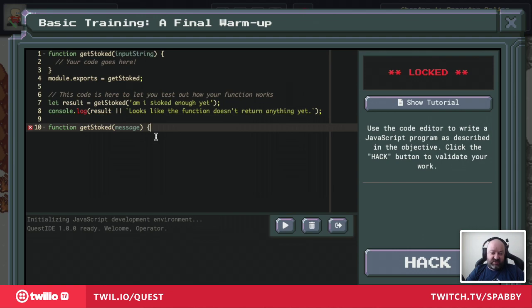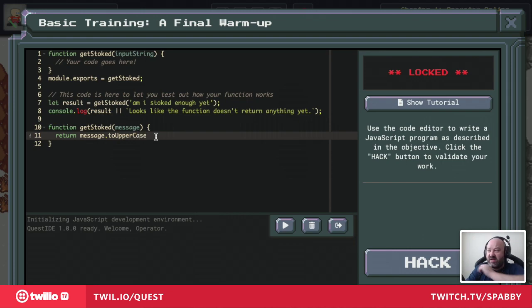It takes a message as the input, and then it returns message dot toUpperCase. I think you can do it like that. And then how do I concatenate strings? Plus in JavaScript, right? Does that look good? Function getStoked, we take a message and we return the message toUpperCase with 3 exclamation points.